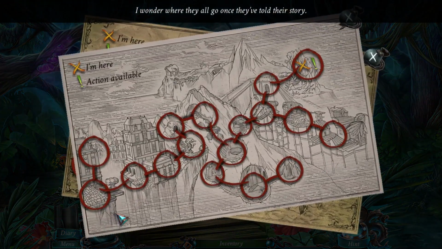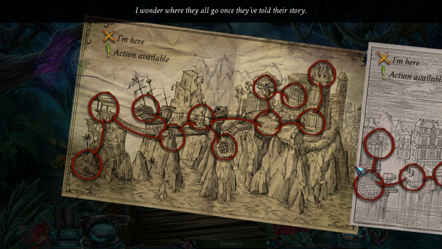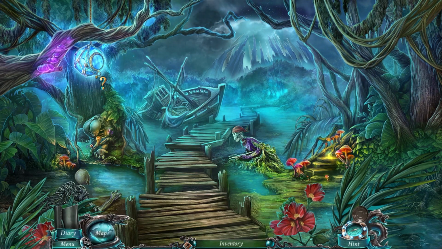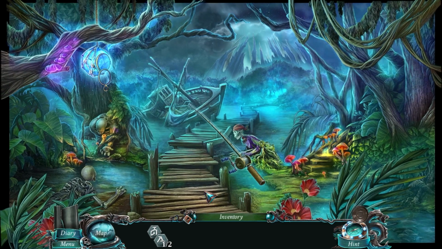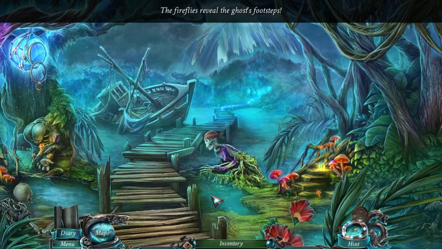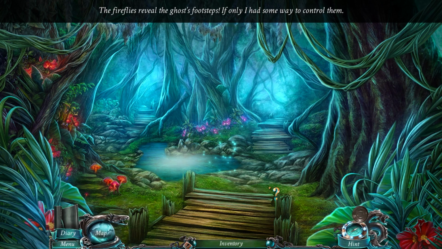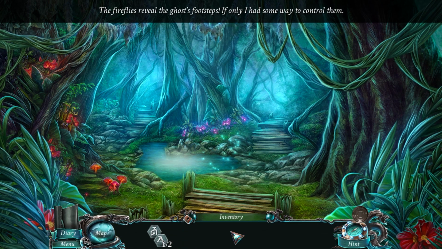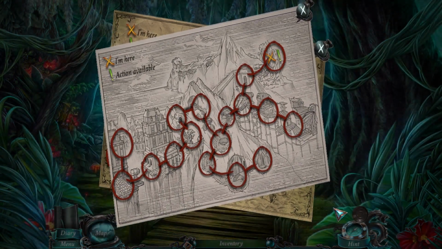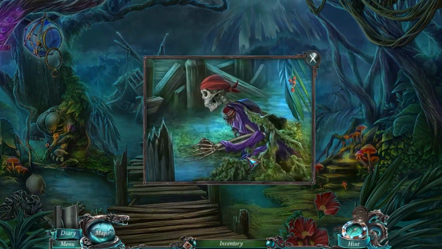Alright, map. There's nothing. Oh, there is something here. It's the same area. But can I do this then? I can. The fireflies reveal the ghost's footsteps. Oh, how convenient. I only wish I had some way to control them. Well. Yeah. If only. Can we wake you up now?